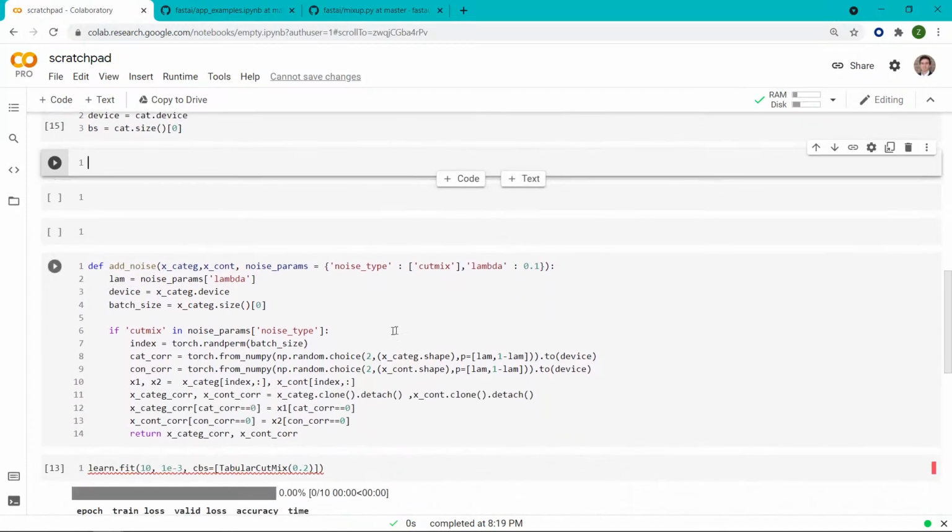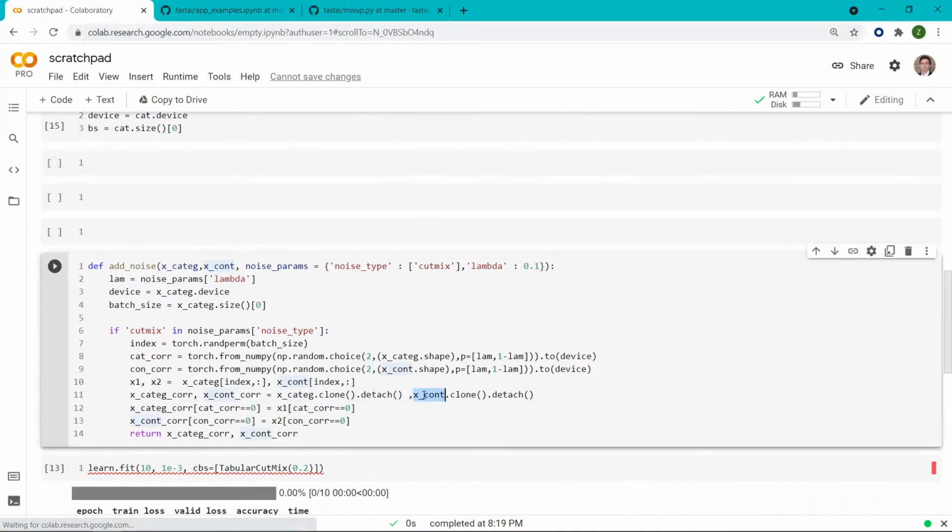In the clone, I have both cat and cont. Cat x cont, x cont core, cont cat, cat, cont. Nope, that's not quite it.